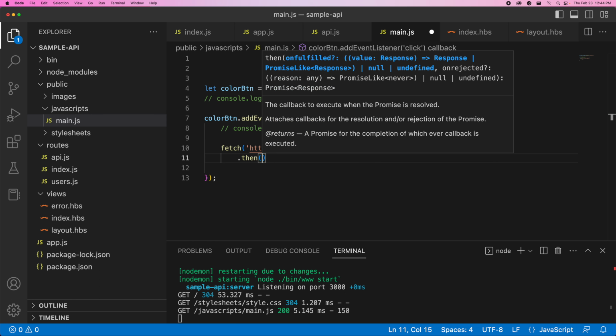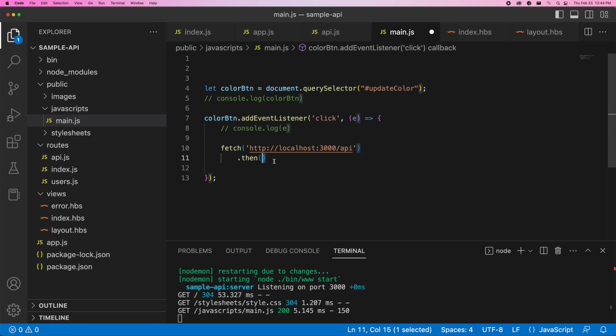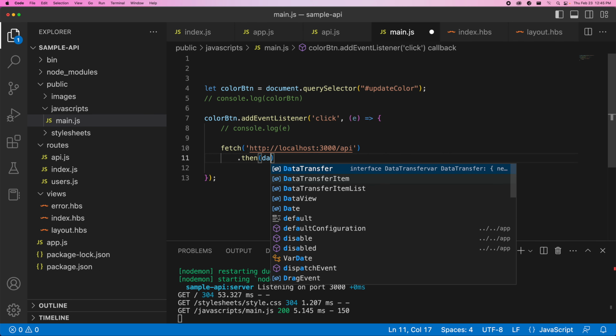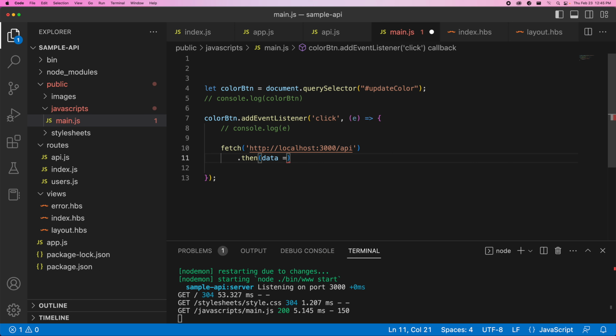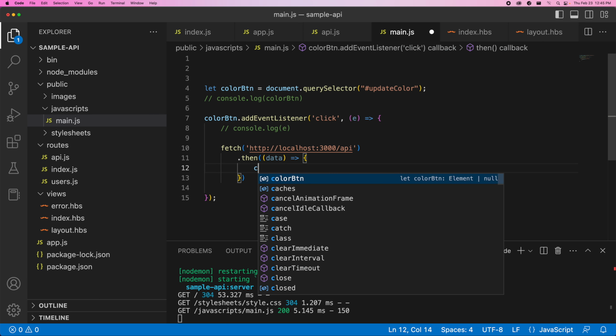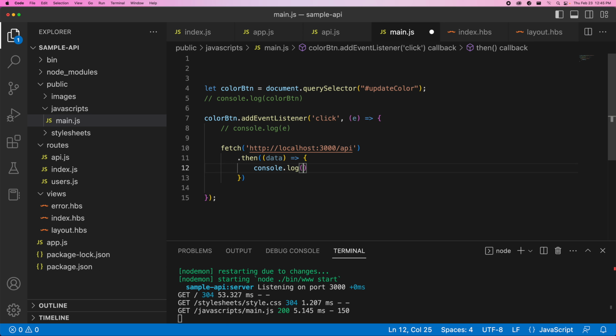So we're going to say then, the result of the request is going to be stored in this object called data, and I'm going to wrap that so that it's prettier. Okay, and then I'm just going to log what was received.